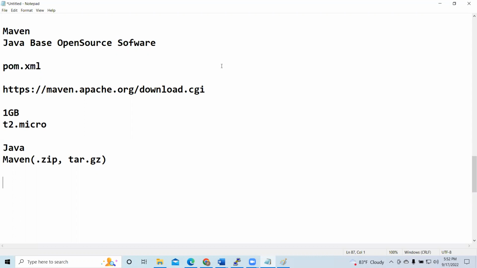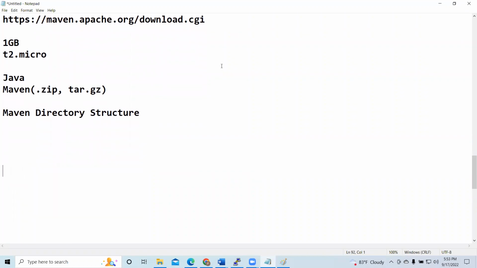Now see the Maven directory structure. It comes with some binary files, guys.